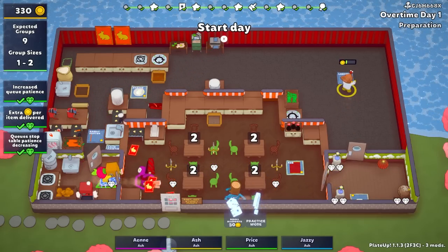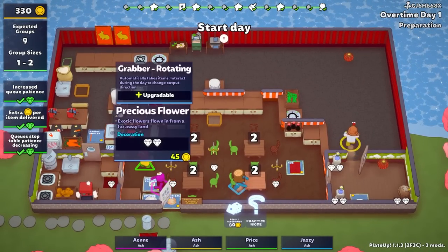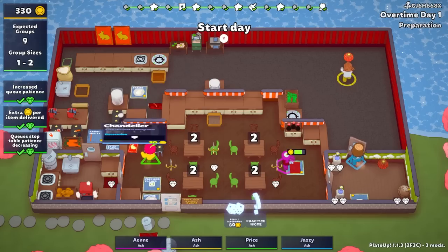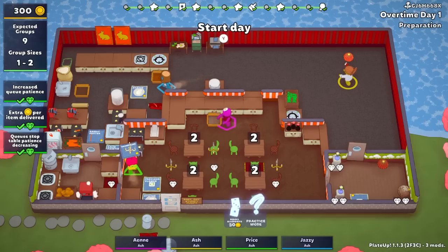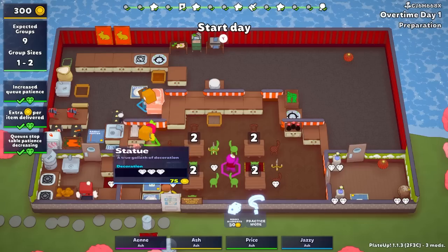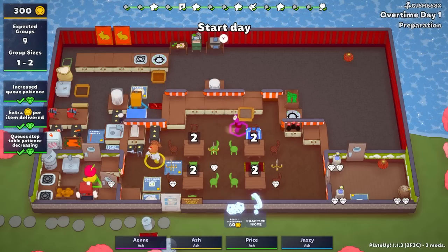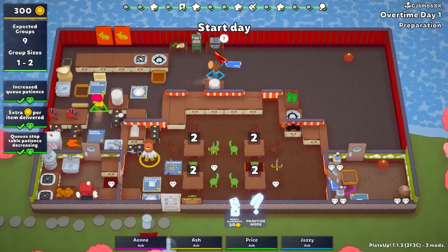So now we can put this back the way that y'all wanted it before. How do I... I think you keep... Interact during the day to change the output direction. Oh, well, so if you put it right here? Here's what I was thinking. Is it smart? Oh, no, it's not smart. It's just a grabber. Yeah. Because what I can do, this is kind of a neat thing. You have to interact with it during the day, it says.